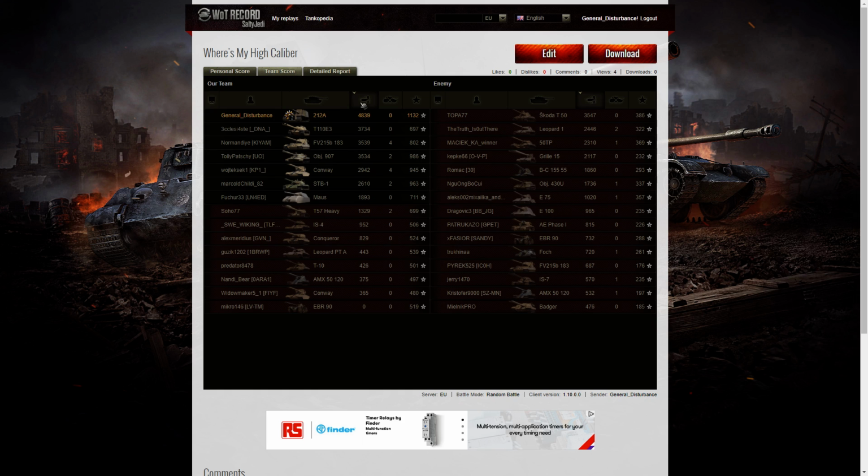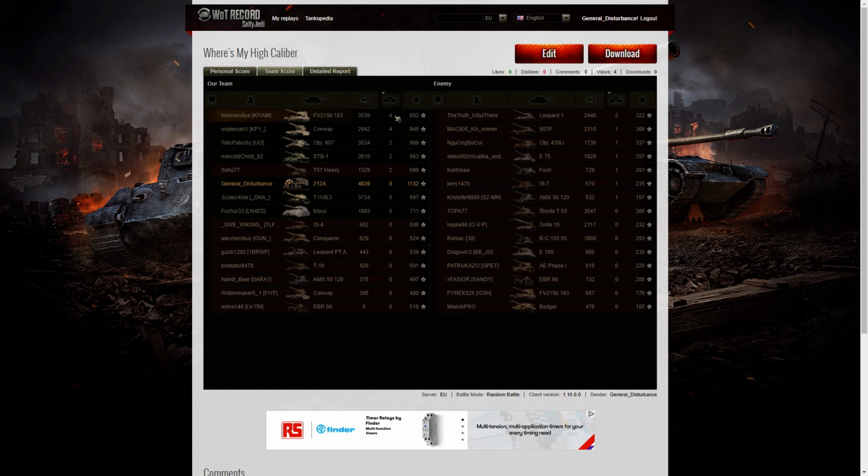I did get the highest damage in the game though, with 4,839 hit points on that one. The next highest scorer being the enemy Skoda T50, was it? No, it's actually our T110E3, sorry. 3,734 to him. Then it's 3,547 to the Skoda, and then 3,539 to the Death Star. When it came to kills though, it was actually the Death Star that did the best with 4 kills. Conway got 4. And I didn't get any kills whatsoever in that game, but I did a lot of damage.